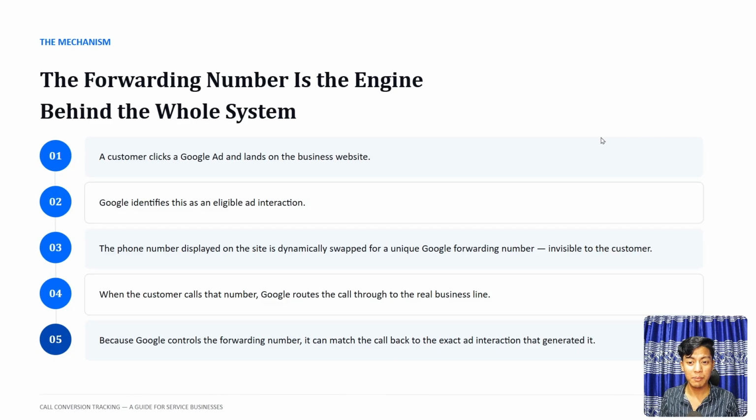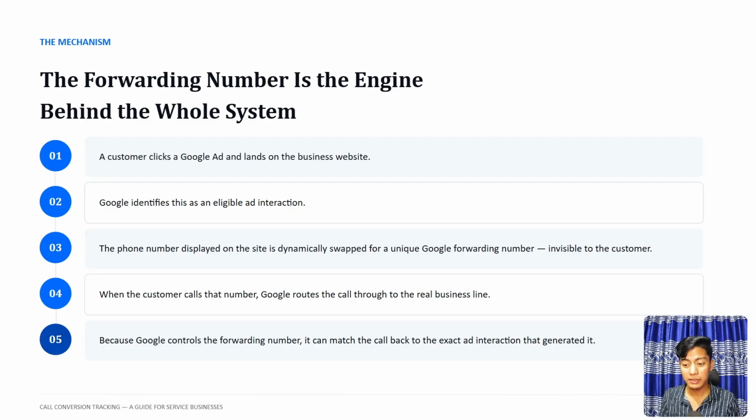The forwarding number is the engine behind the whole system. A customer clicks a Google ad and lands on the business website. After that, Google identifies this as an eligible interaction.